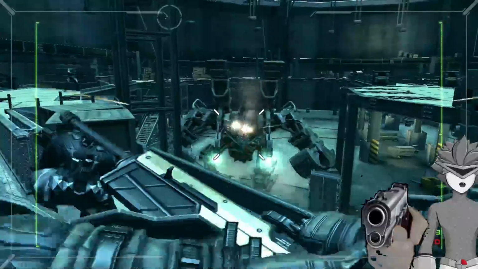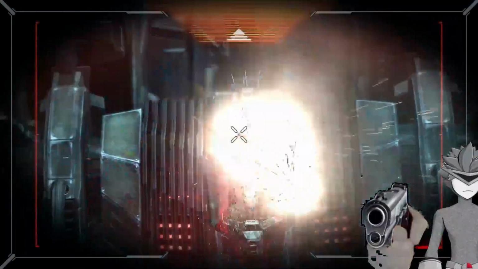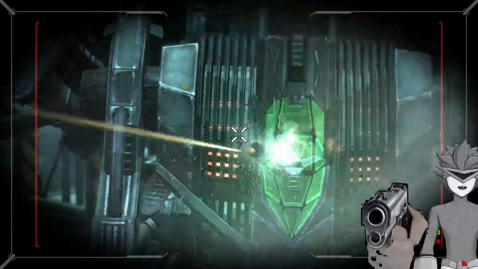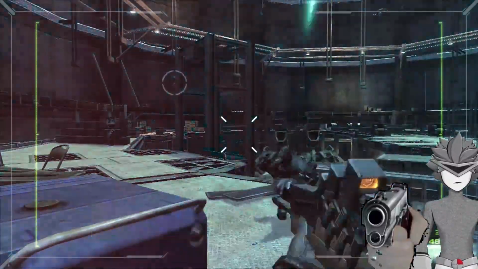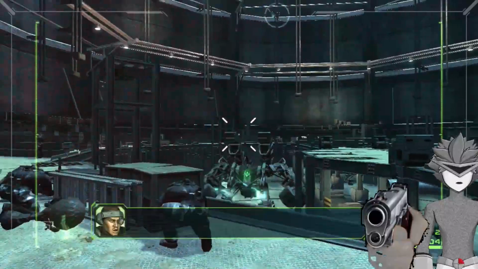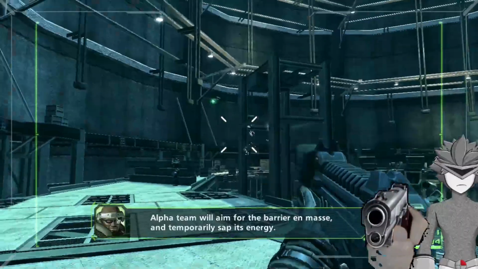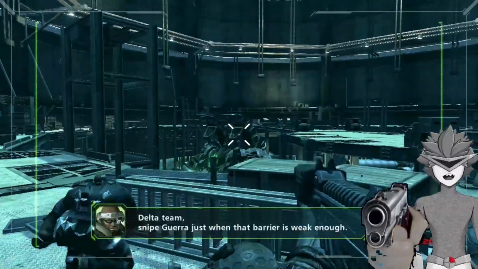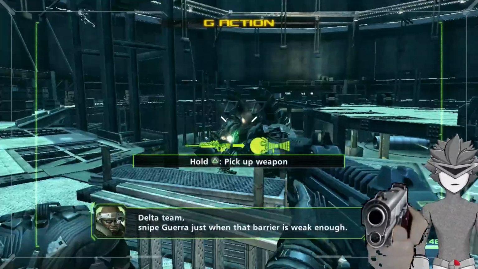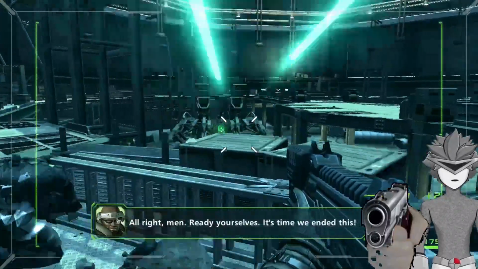No, I'm reloading. You need a headshot. Uh-oh. Everyone still with me? Alive and kicking, sir. Ditto. Nothing's bringing me down. Alpha team will aim for the barrier en masse. You need to land a headshot to finish him off, just when that barrier is weak enough. All right, men. Ready yourselves. It's time we ended this.